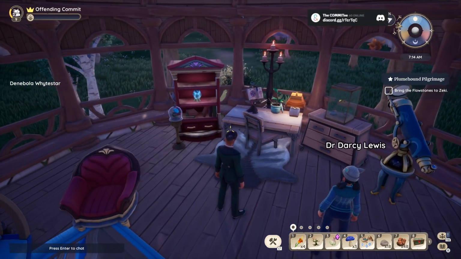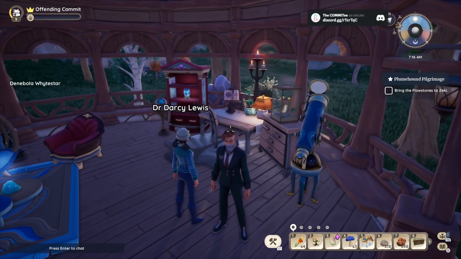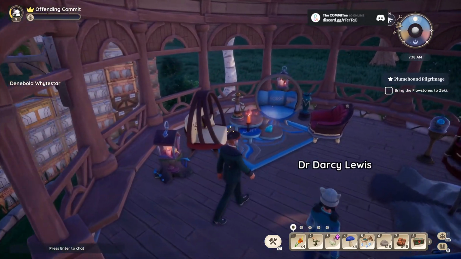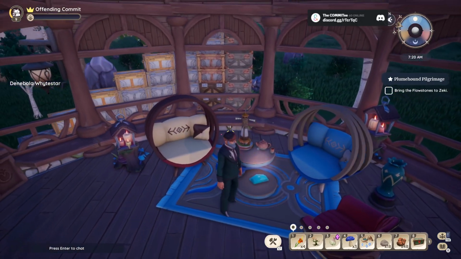I can't wait till we get books. Yeah. Books. I want books. There are so many book assets in the game. They just have to make them placeable by players. But every Palian has stacks and stacks of books in their house except us.